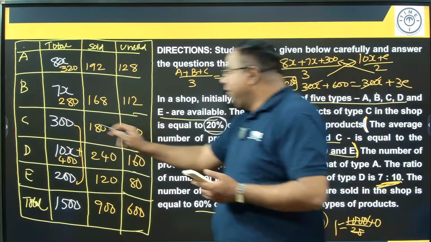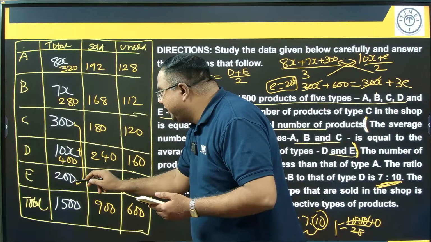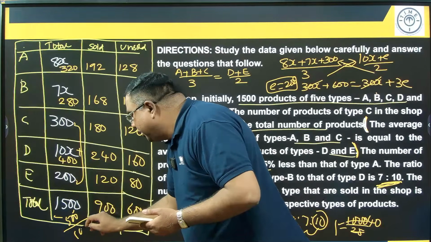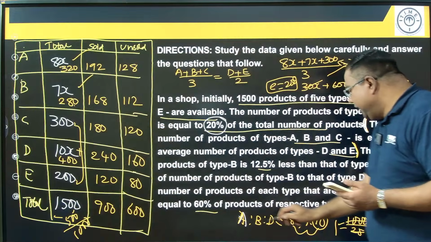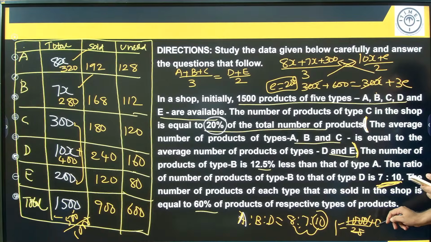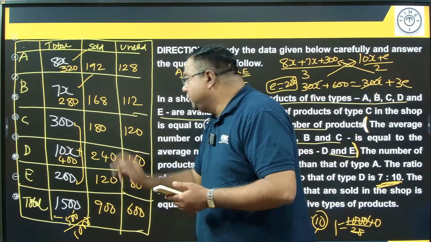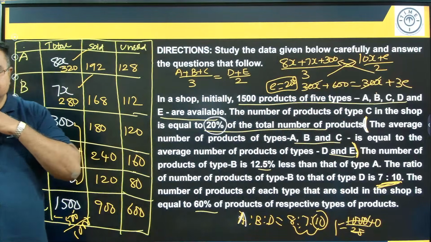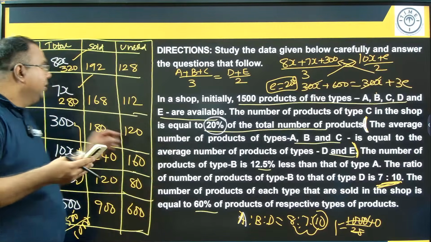See, you got the C value and the E value from this average value, right? E value is how much? 200. 300 plus 200 is how much? 500. In 1500, if I remove 500, what is remaining? Remaining is 1000. What is this 1000? It is the total of A, B, D. A, B, D are in what ratio? 8 is to 7 is to 10. Total 25 parts, 1000. Each part will be 1000 by 25, 40. When each part is 40, this is 10 parts, na? So 10 into 40, you substitute, you get 400. Now this has to be clear, Sumant? Is this clear? Okay, fine.